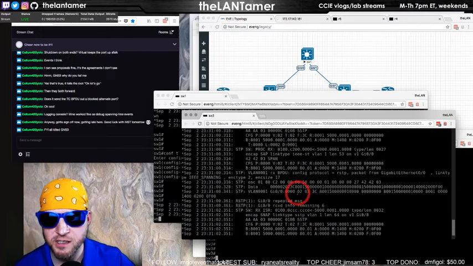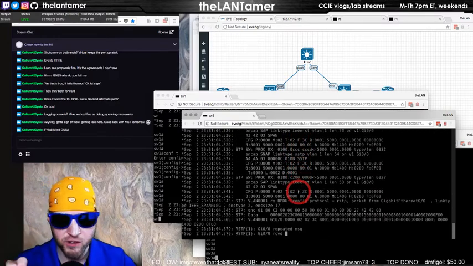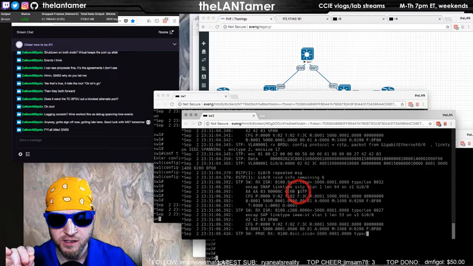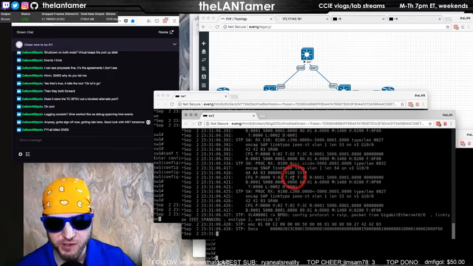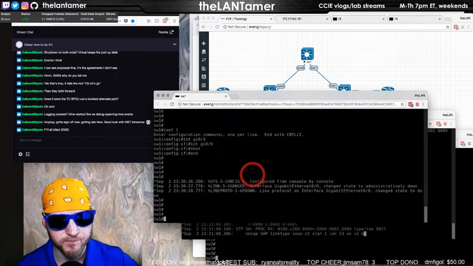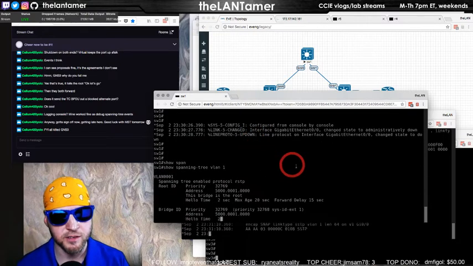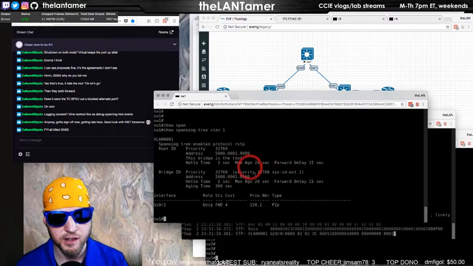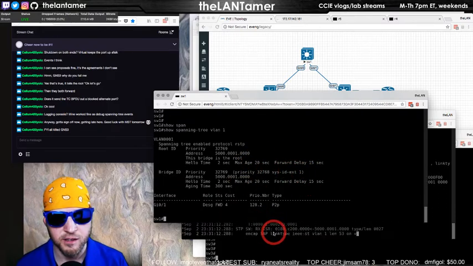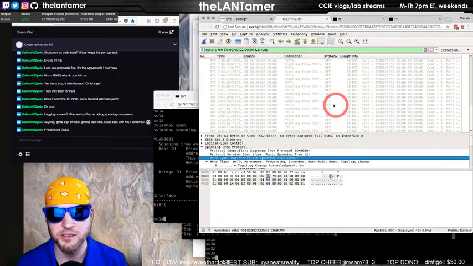For a second, I thought I saw the dummy Ethernet multicast address, but it was not. Show spanning tree VLAN 1. Okay. Ooh, I still have this running too. Let's stop this.